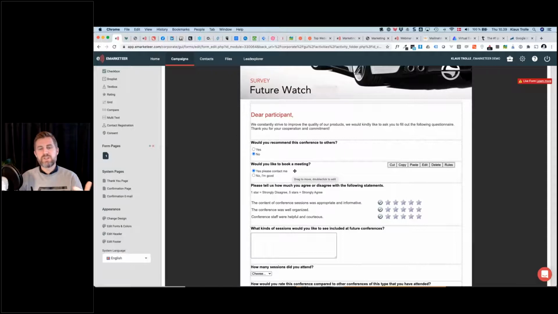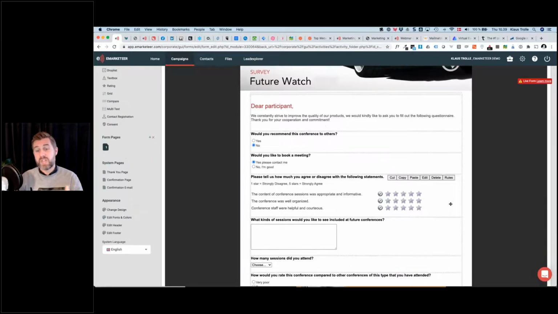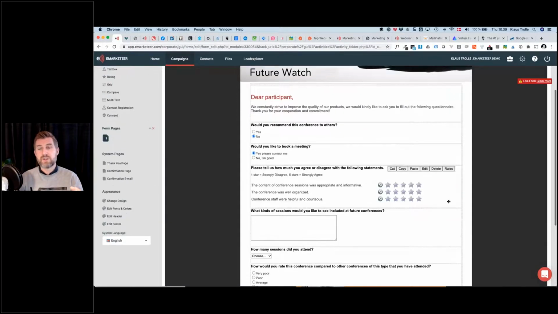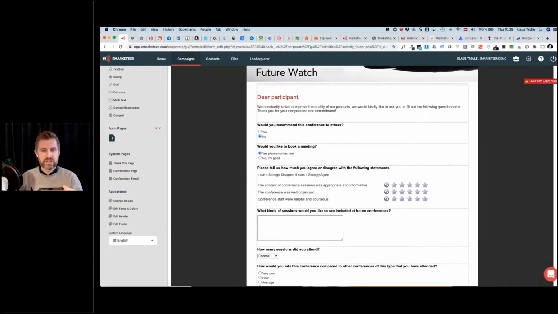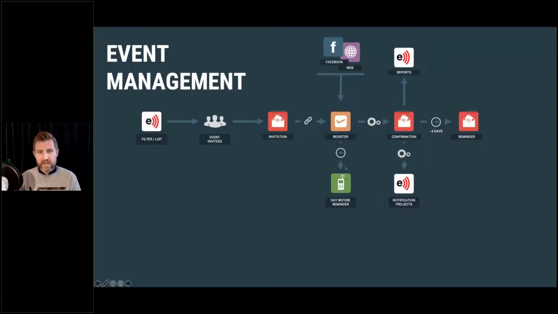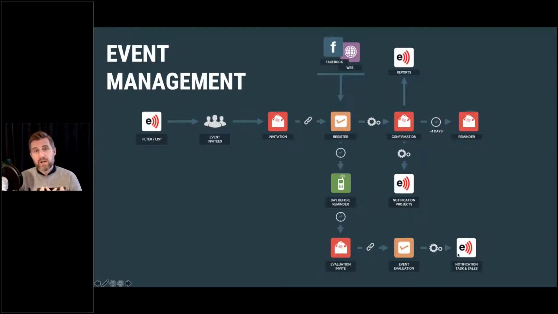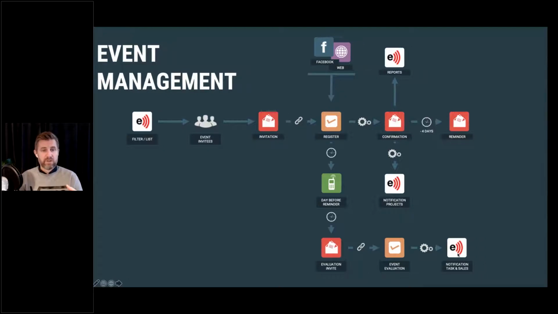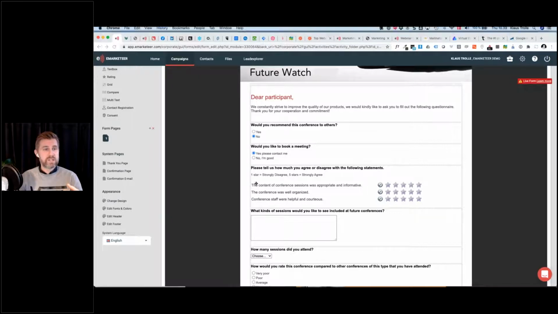So there are a couple of different things that I care about in this form, apart from just getting evaluations about the event here. So I want to have a few automations happening when these things take place. And as you can see, just get rid of this. As we move forward, we have the day before reminder, we have the evaluation that goes out, and I want to make sure that I can notify my colleagues with any tasks they need to do or follow up on based on evaluations there. So we're going to do that with automations as well.